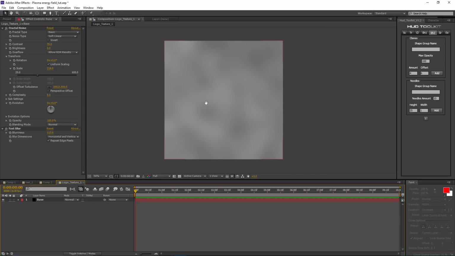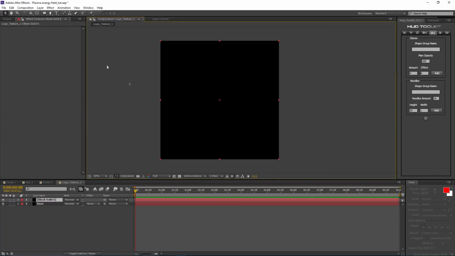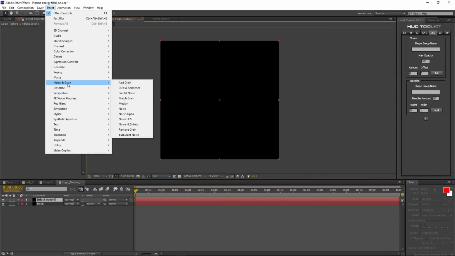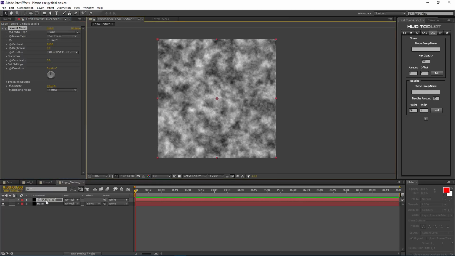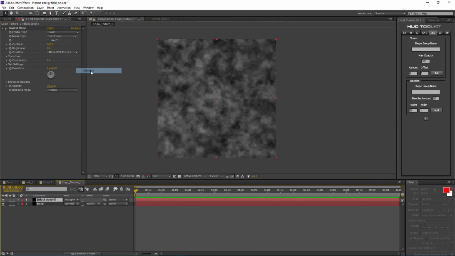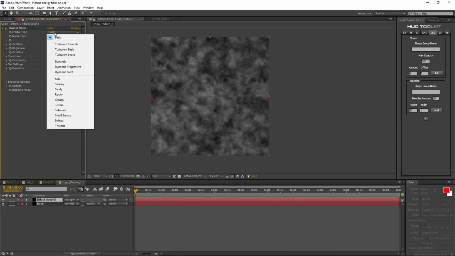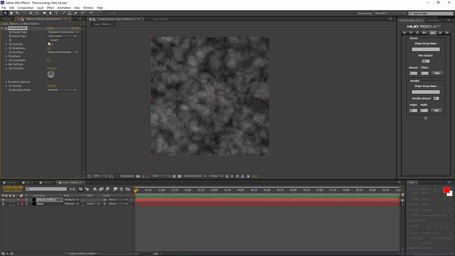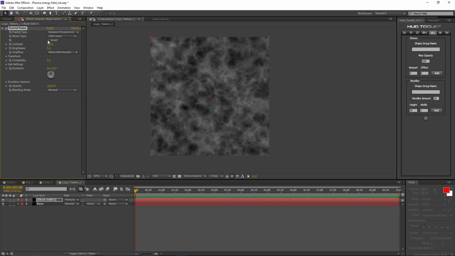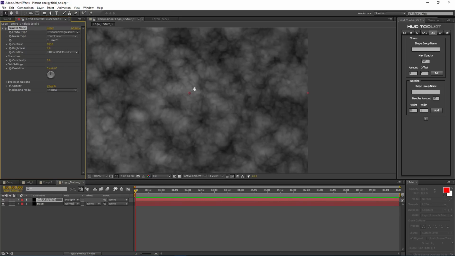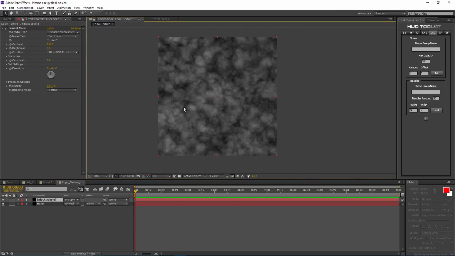And now to add some detail to this, I will add a new layer. I will also add a fractal noise to this, and I want to set this to multiply. And for our settings, I will set this to be dynamic progressive. Actually I don't want this to be inverse, sorry. And I can set the opacity.